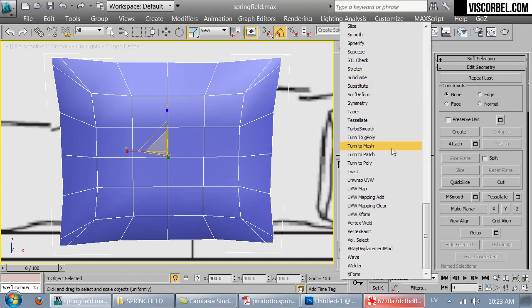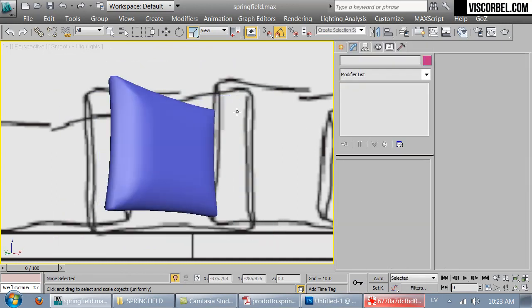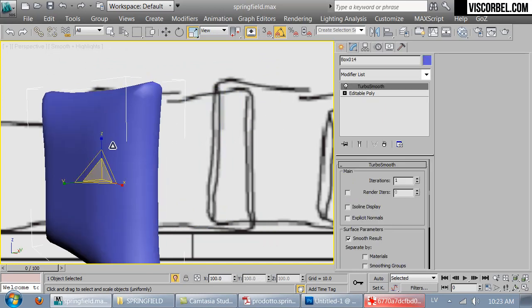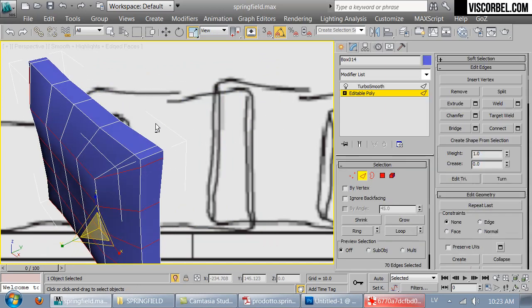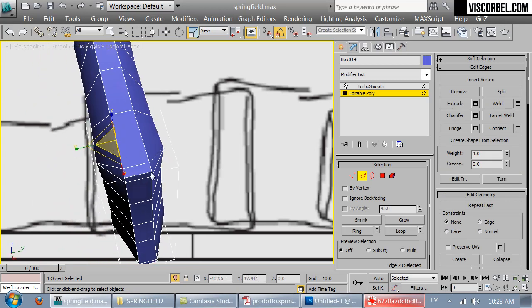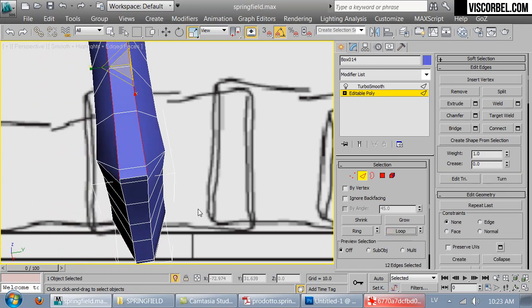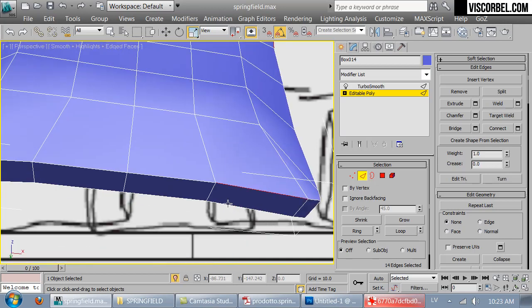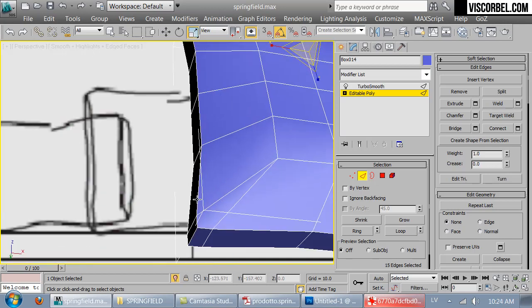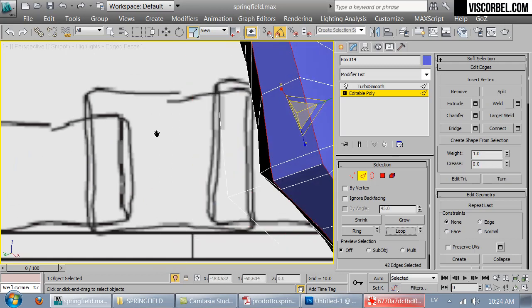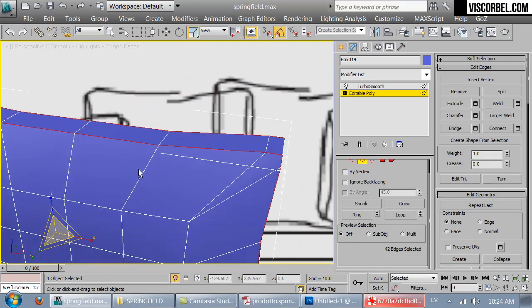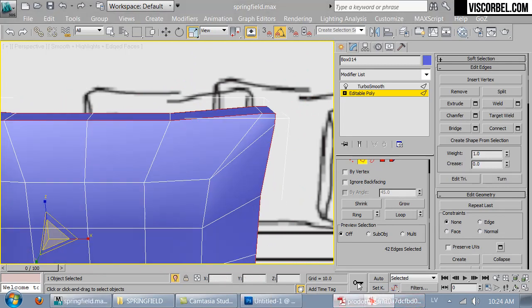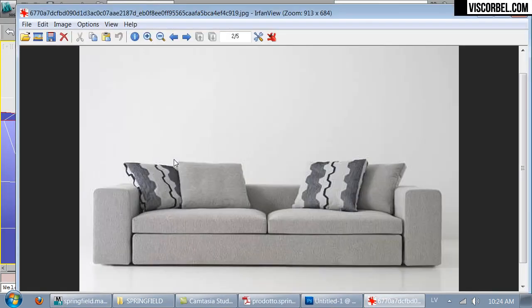Alright, let's add turbo smooth. We need to select these edge loops over here at the sides, since in this photo here it looks like there is some piping going on and the corners are a bit sharp.